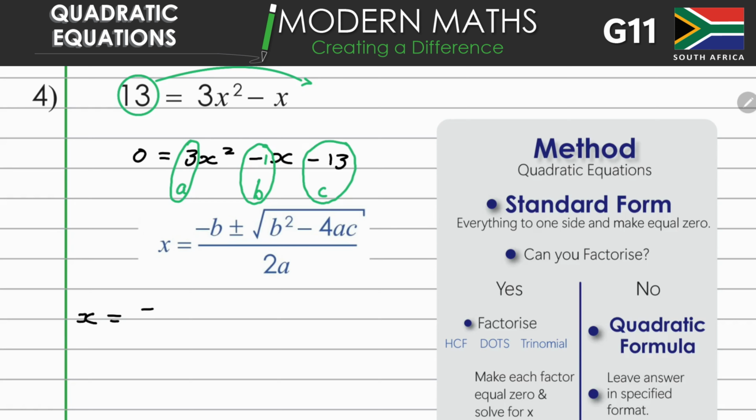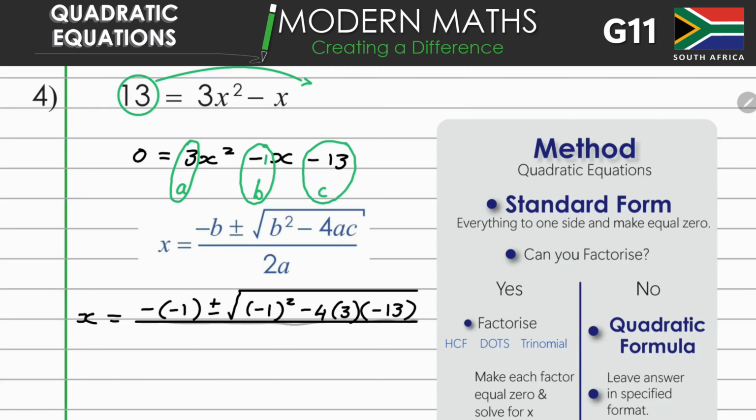Okay, now I'm just going to literally chuck everything in. And you can see since I've highlighted a, b, and c, it's a lot easier to put them in. Now, I like to use brackets everywhere. Brackets are always helpful. You must just trust the process and always put brackets. It's also going to help you type it into your calculator. You literally type it into your calculator as you're writing it, and that allows no room for mental math errors.